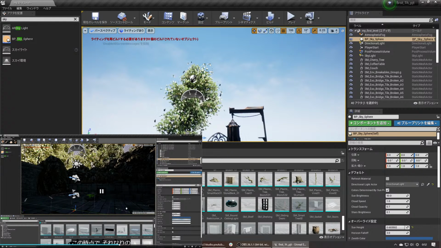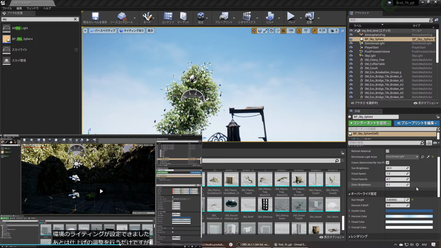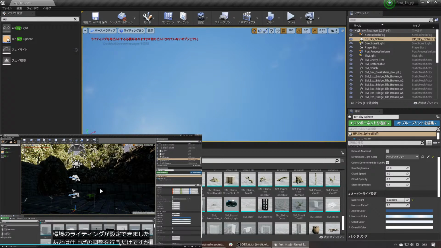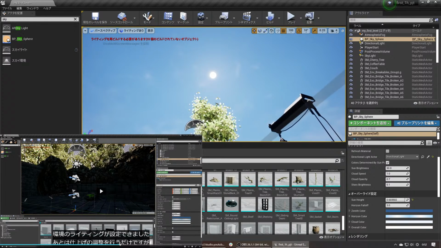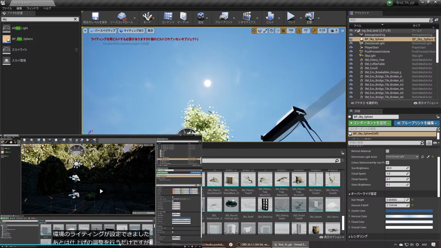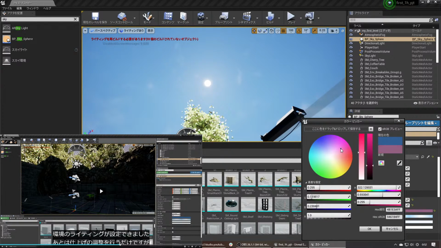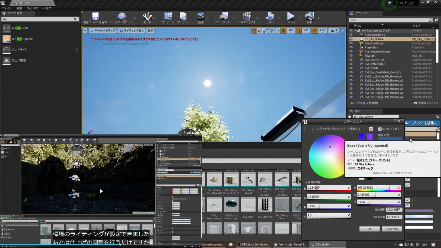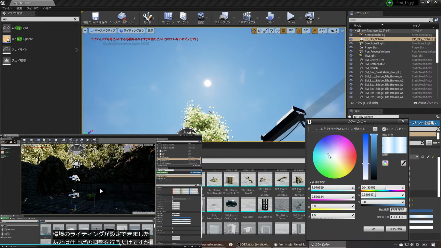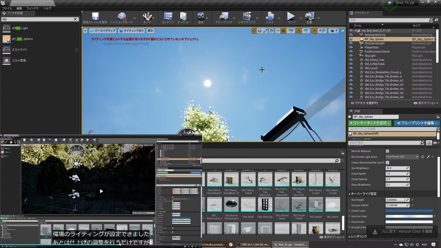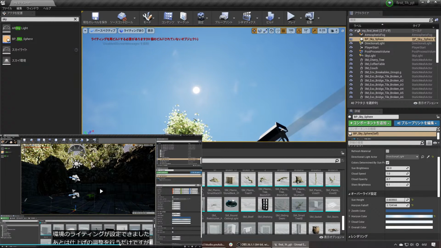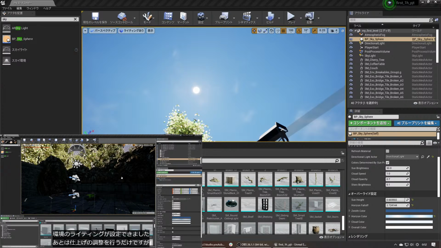At this point, we have a perfectly acceptable environment light setup. We just need to dial it in.